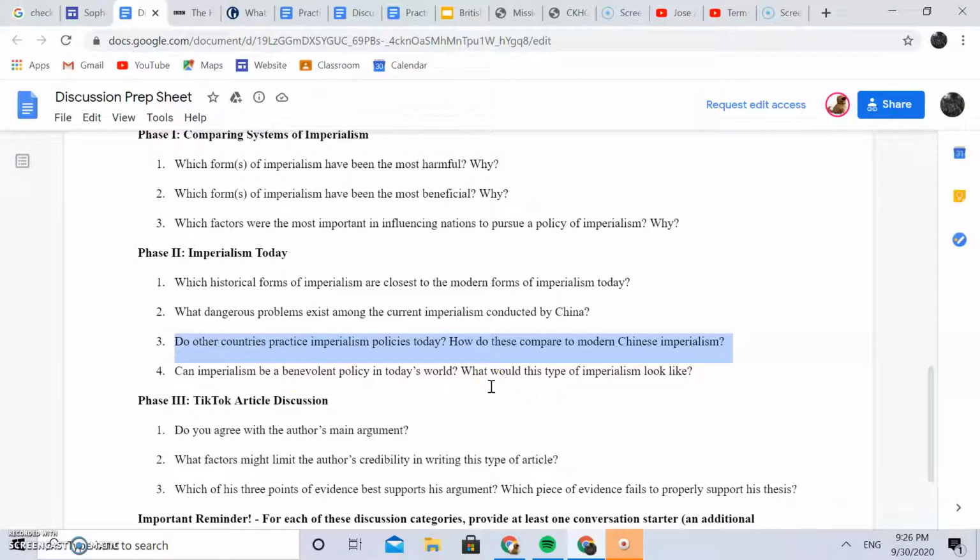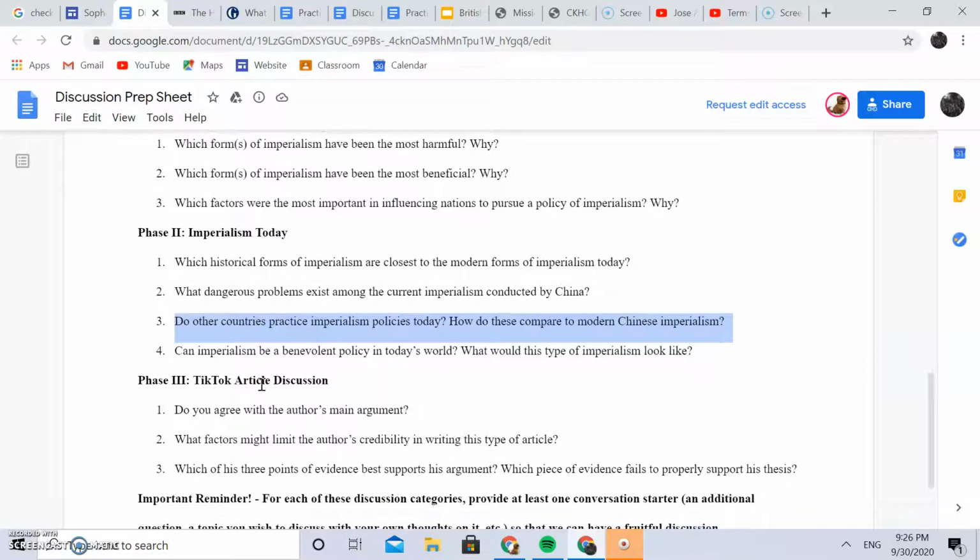Because there's a lot of authors who argue that imperialism, at least certain time periods of imperialism, specifically with the British Empire, was actually a pretty benevolent, positive policy, kind of comparing the British Empire's former colonies to other empires' former colonies, kind of establishing these beneficial institutions, bringing technology and knowledge to these regions of the world.